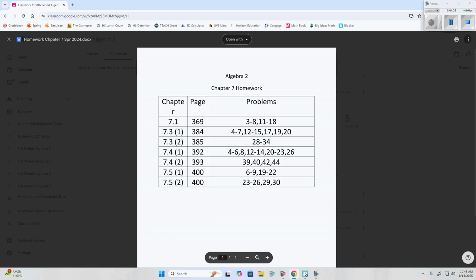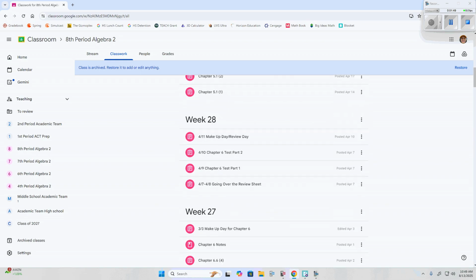Section assignment, page number, problem number. So if you are missing an assignment, or have something at the end of the chapter, I post that up there. Easy to see, easy to reference. We kind of get how Google Classroom is going to work in here. There's not a whole lot that I do in it.